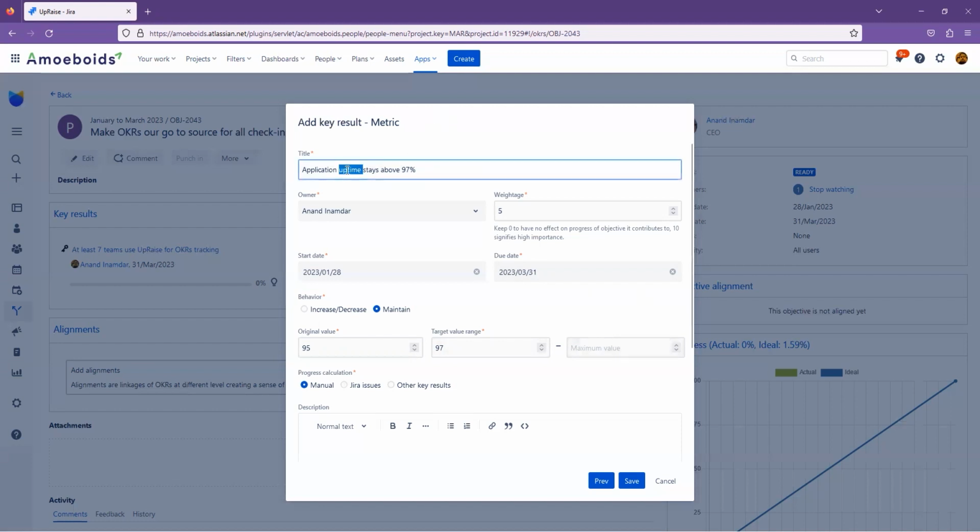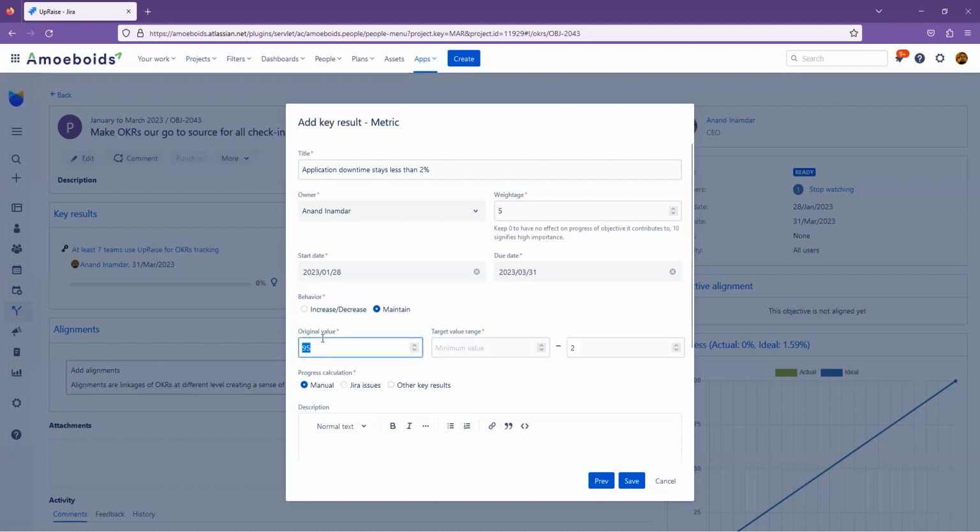Let's call it application downtime stays less than 2%, right? Here, I'm saying the target value range, minimum is nothing, but maximum is 2.